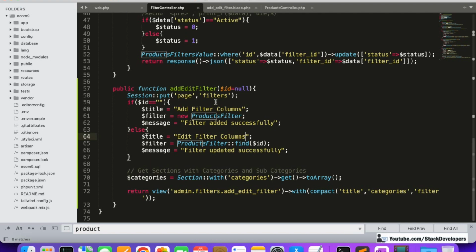Now we want here, see, whenever you add the filter here, the post request will come here. So we are going to update this one with request $request.